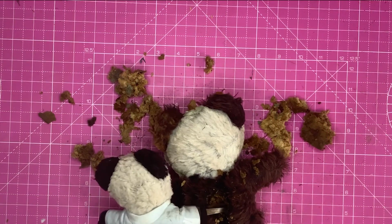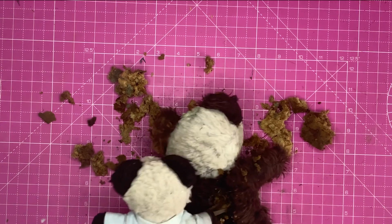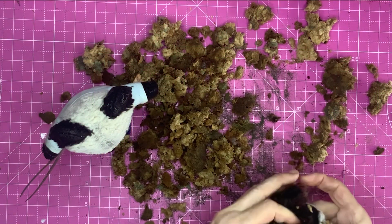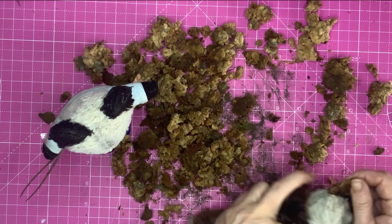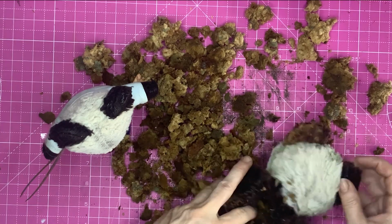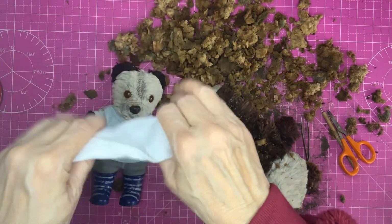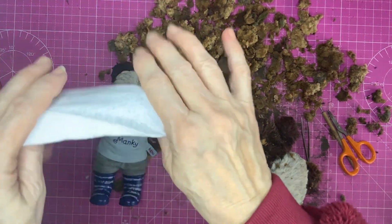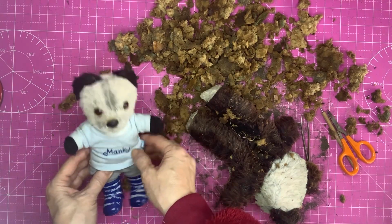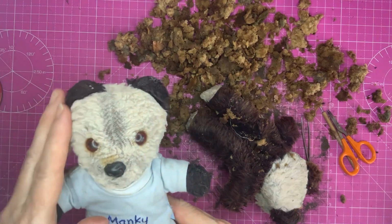Manky decided he would help me out, and he was using the tweezers to try to get right into every nook and cranny and make sure that Panky was completely emptied. He was a bit shaky doing it. I thought he was looking a bit worried, but he said, no, I'm fine. Then he decided to watch, and after a while he went pale, even for Manky, and then I heard the thunk. He passed out. It was obviously too overwhelming for him, so I managed to flop a cloth in front of his face, cool him down, give him some air, and he eventually came round and decided to just watch. He wasn't going to help anymore, which I thought was a really wise idea.